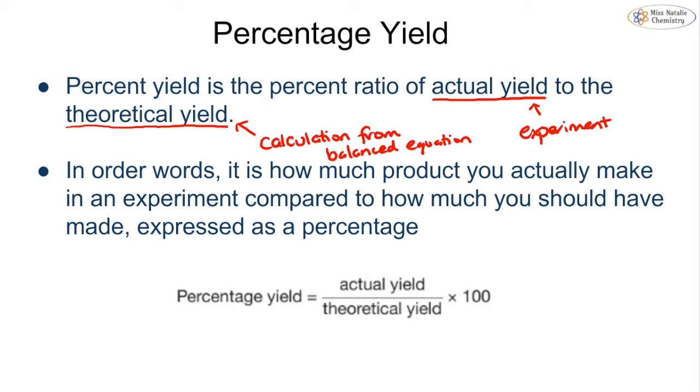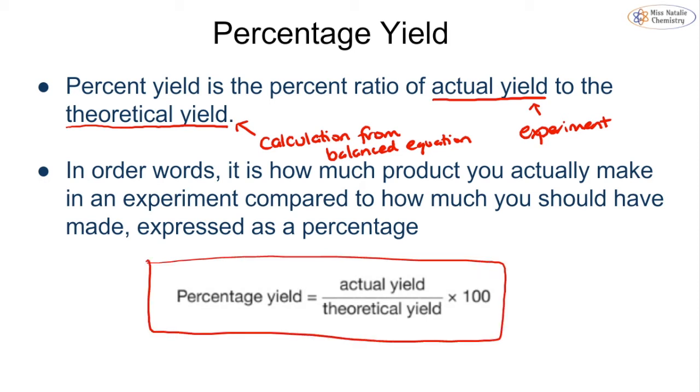So we're looking at how much we actually make versus how much you should have made, and we express this in terms of a percentage, and this is the equation that we use. You are not given this in the exam, you do need to remember it, so please make sure that you commit this to memory. But it's very similar to any other percentage, like in a test. You would always do what you actually got, so for example 60 marks, divided by what you could have got, which would be the total, i.e. 100 marks, and then you can determine the percentage.